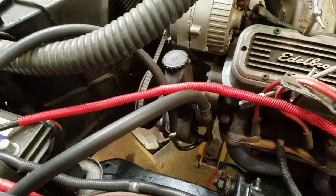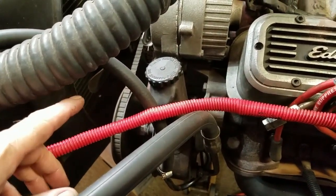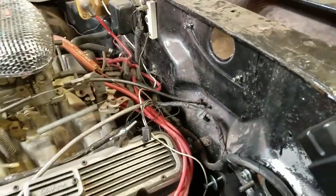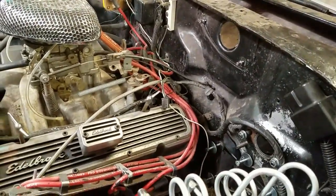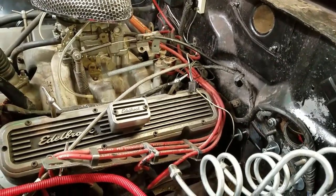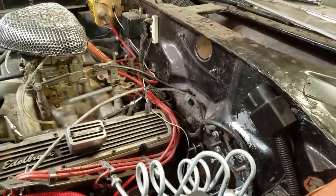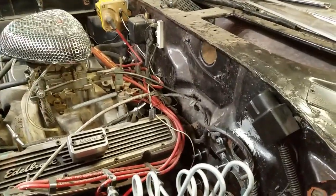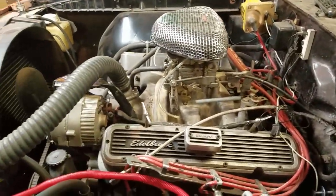But before that, I think I'm going to put in the new fuel pump, because the steering box is going to be out of the way. It's going to make it easier to work on to do that. And this is also a rat's nest up here. I don't like this. So there is a host of things to do. So it's a never-ending project. Of course, this is for me the fun and the passion of getting this car back on the road and looking halfway decent when I go to show it. So that's it right there.